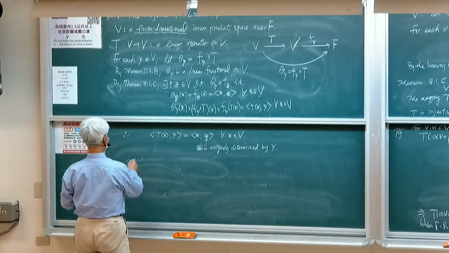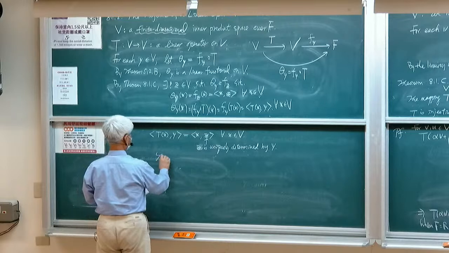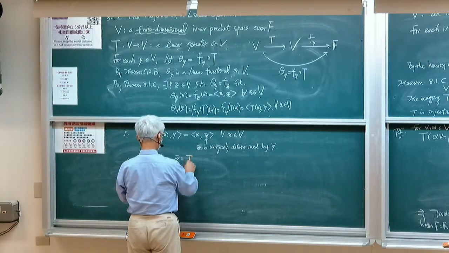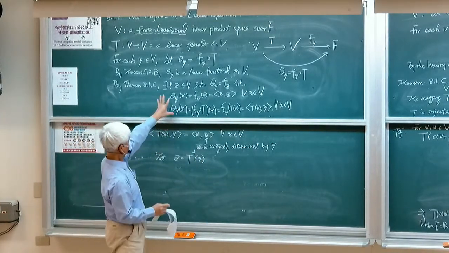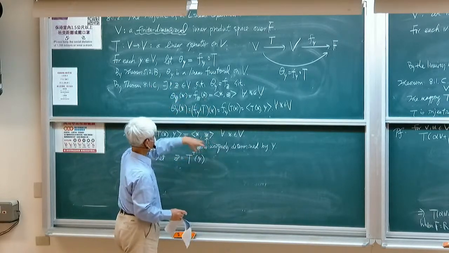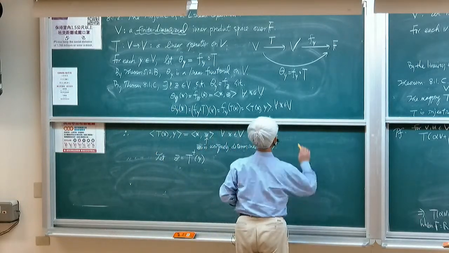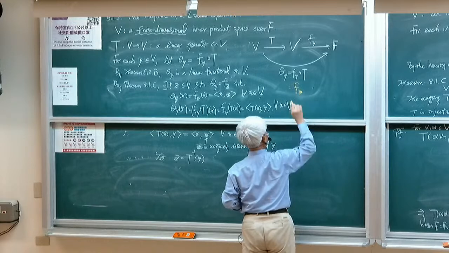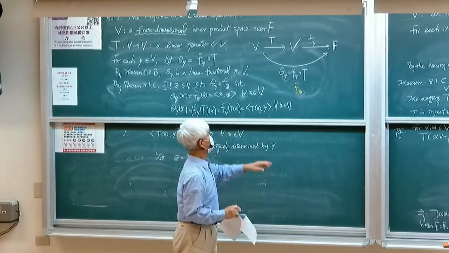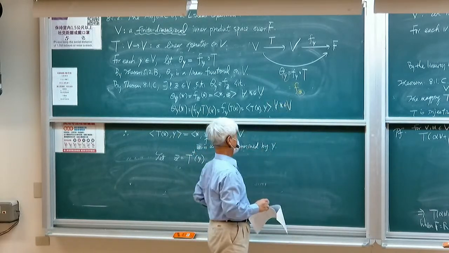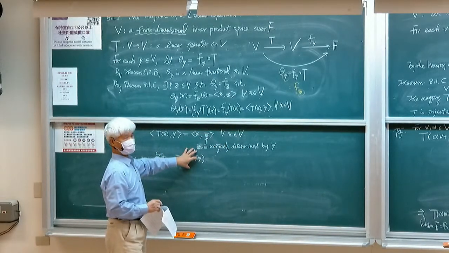Okay, so we let Z to be so-called T dagger Y. Okay? Right, so in this mechanism, we know this is equal to ⟨x, z⟩. So from Y, you get the Z here. Okay, so Z depends on Y. And so we denote Z as a function of Y. Somehow, there's a mechanism.